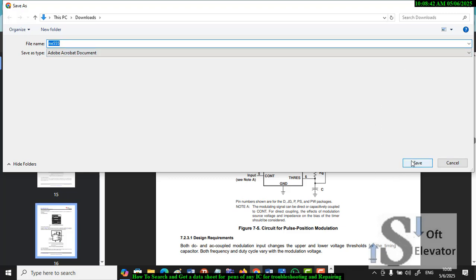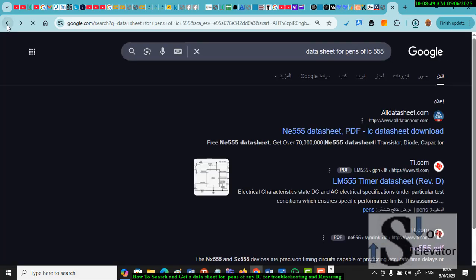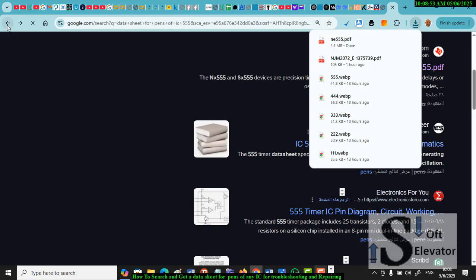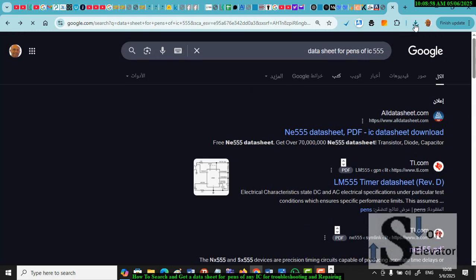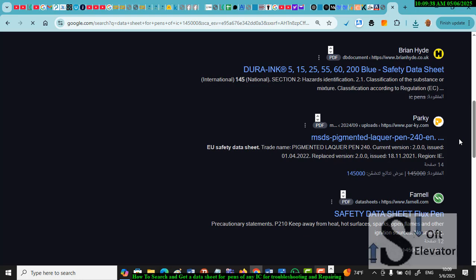Now you try, and if you don't get what you need, try exchanging the keywords. Try for another one and then go back. If you don't get the data sheet you need for this part, go ahead to the next part and search about it, and so on.